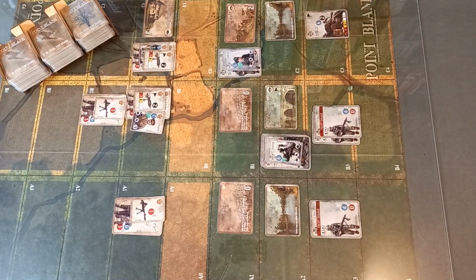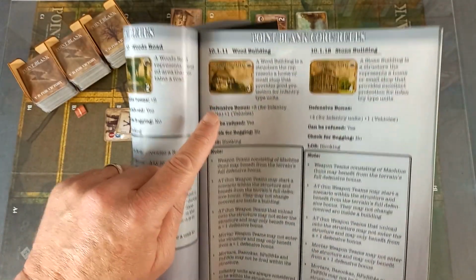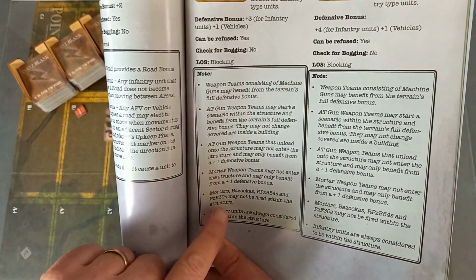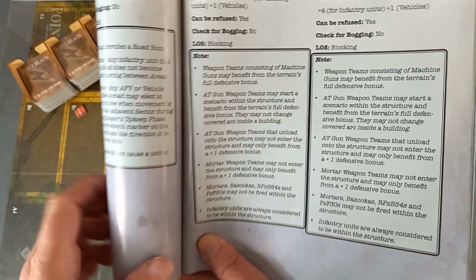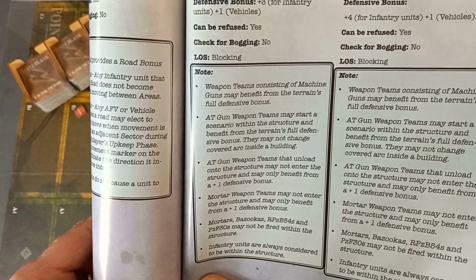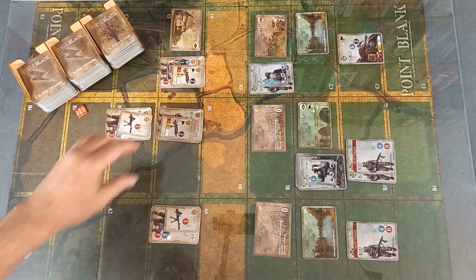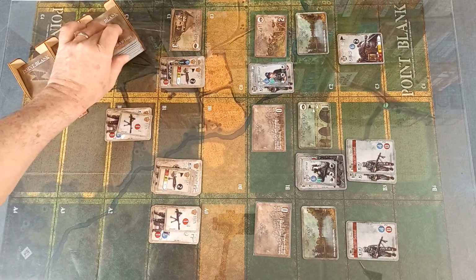Let me just check that. No, I think we're okay with the Piat in the wood building because according to the rules here, for the wood building, only these units aren't allowed to fire when they're within the structure. So that's okay. So we'll carry on with the terrain. This one here.